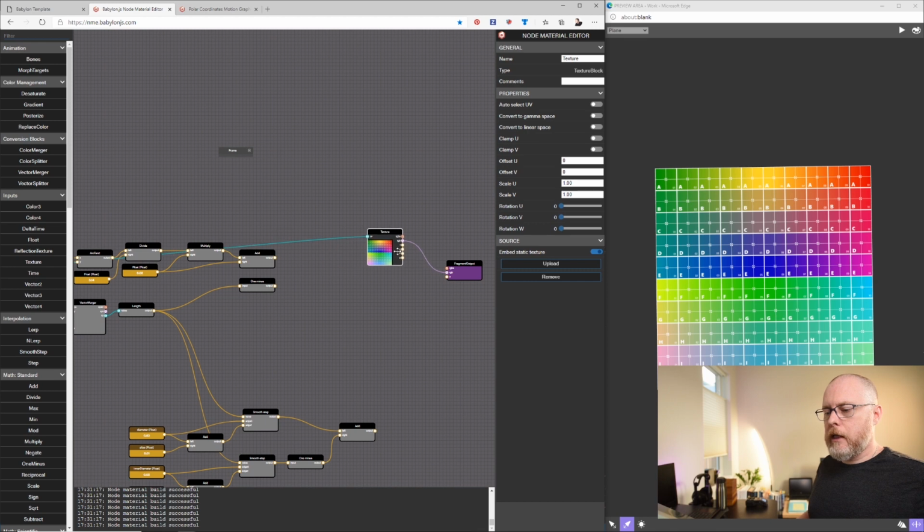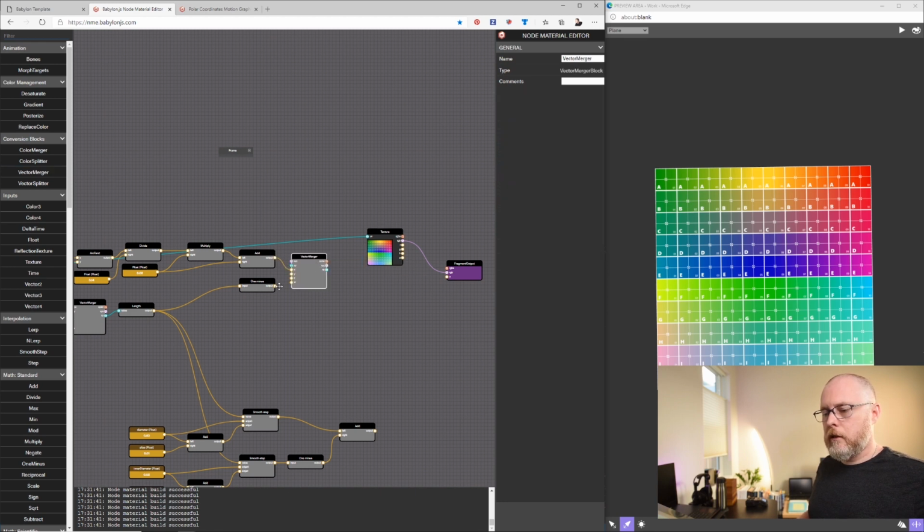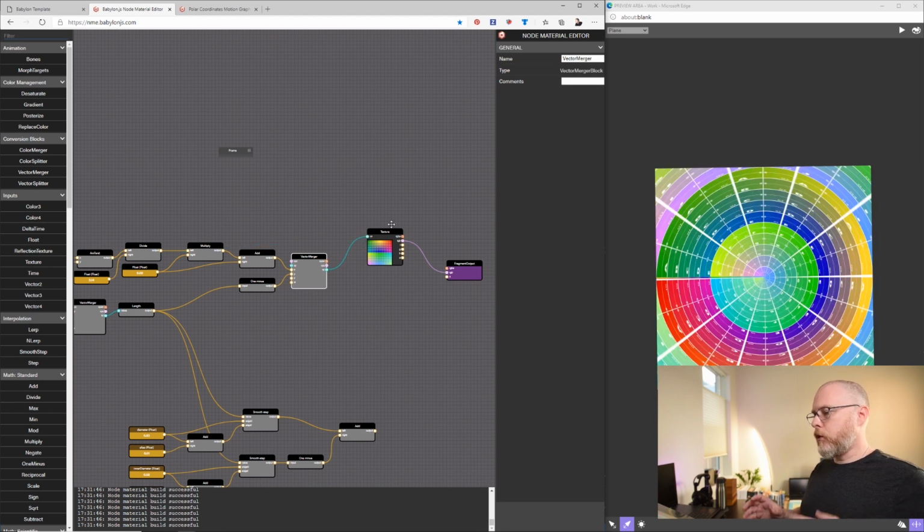But if I were to take this and replace the UVs with, let me take a vector merger here and give us another UV with X and Y and drop that in for our UVs, you can see what happens is we remap texture space into a circle. So this is another way we would potentially use polar coordinates, which is also very interesting. But let me jump into, you've seen the basis of how I created the shader.